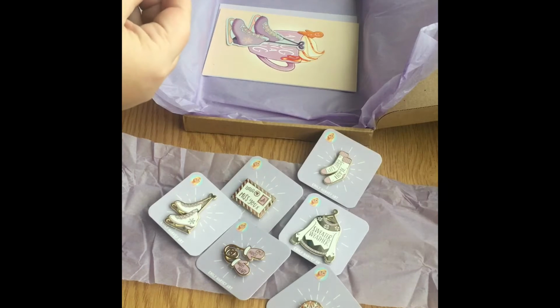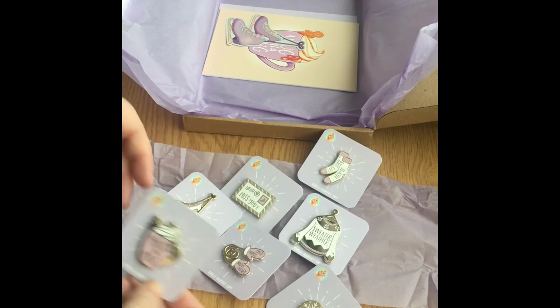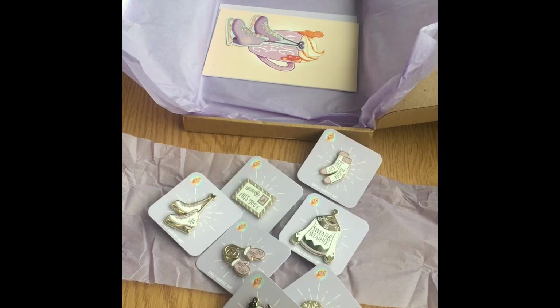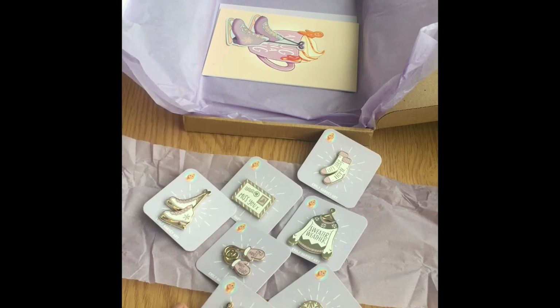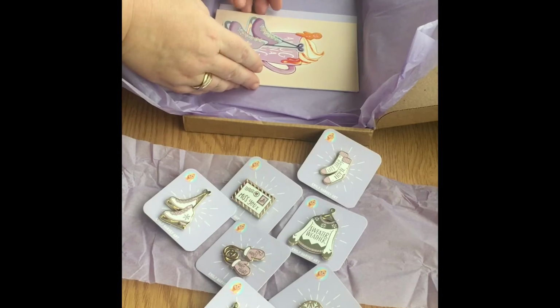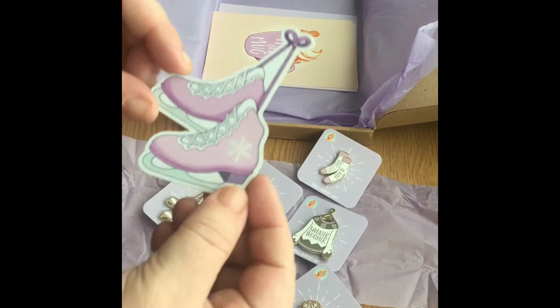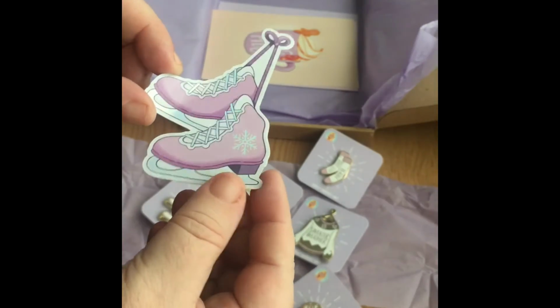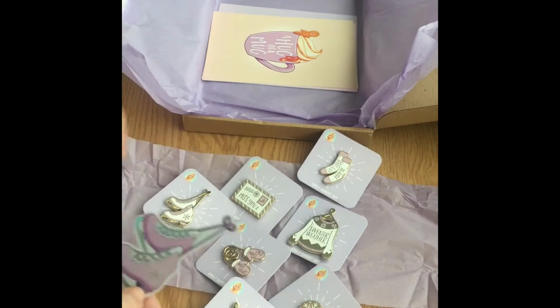Here's the hug in a mug with little ginger man. Oh wow. Oh, they're so cute. I love it. I have to say, the ice skates were my favourite straight from the beginning, but the hug in a mug and the sweater were close seconds. Shiny. Look at how shiny this sticker is. I don't know if you can see, in my house the light is awful. They're so pretty.